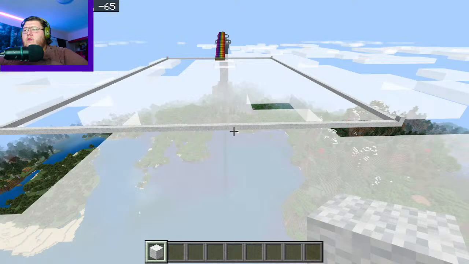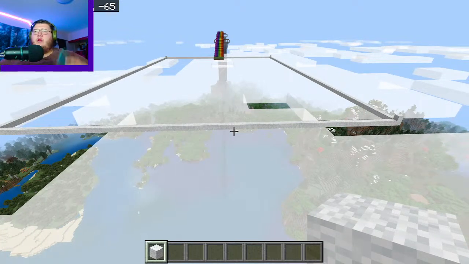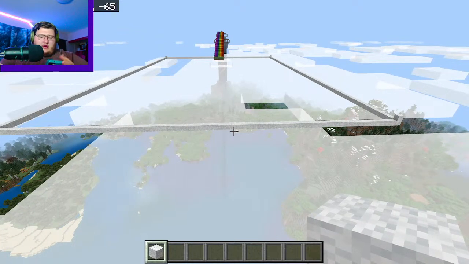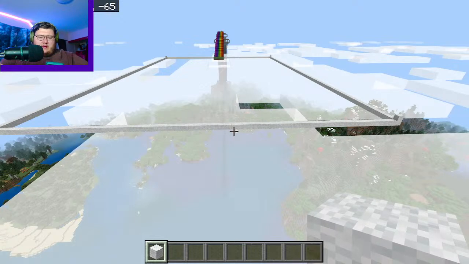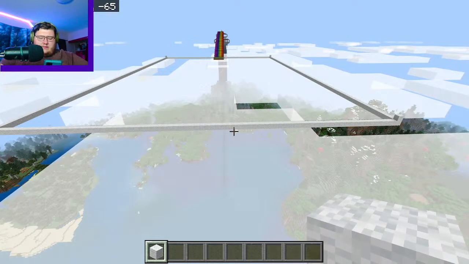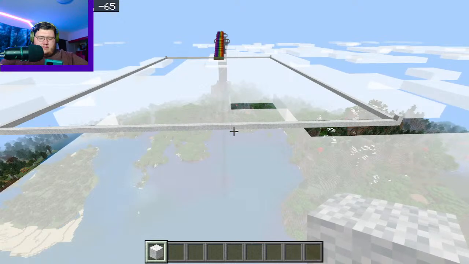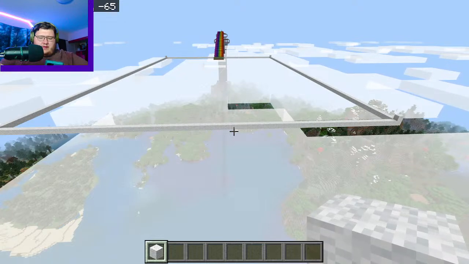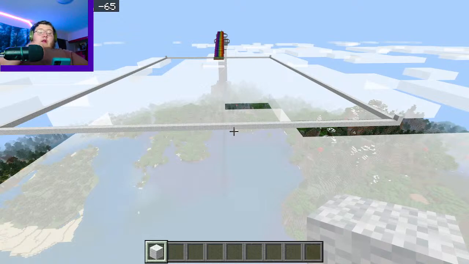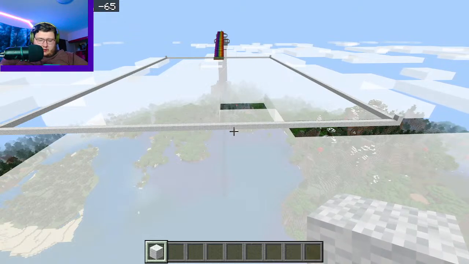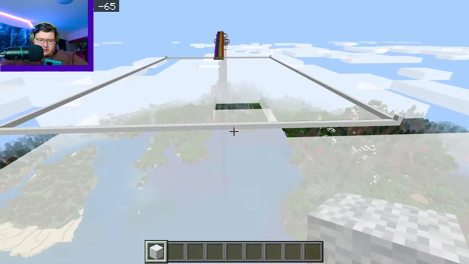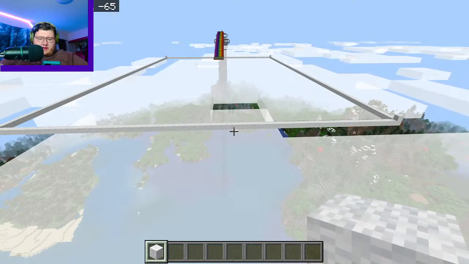So let me do a bit of math because I think I know how I want to do this. Minecraft circle generator. A width of about 200.